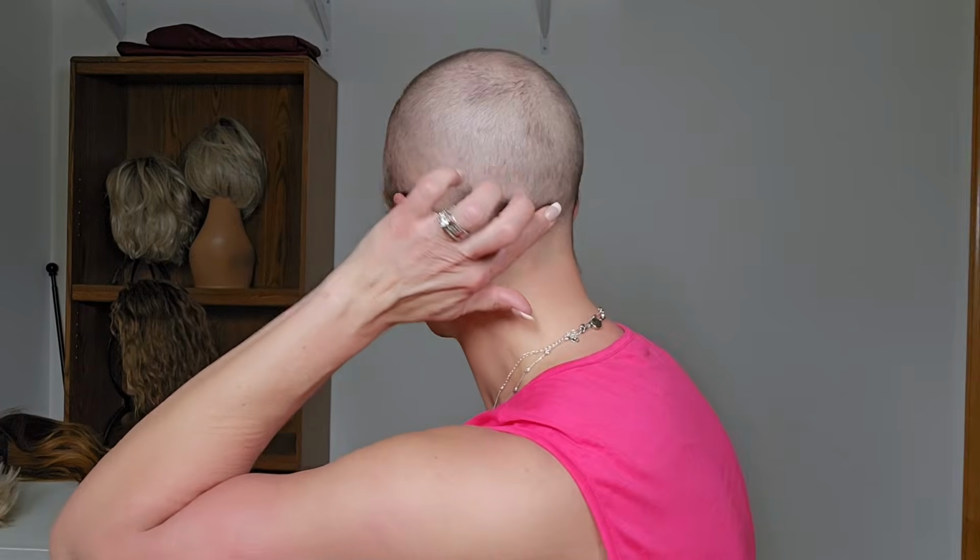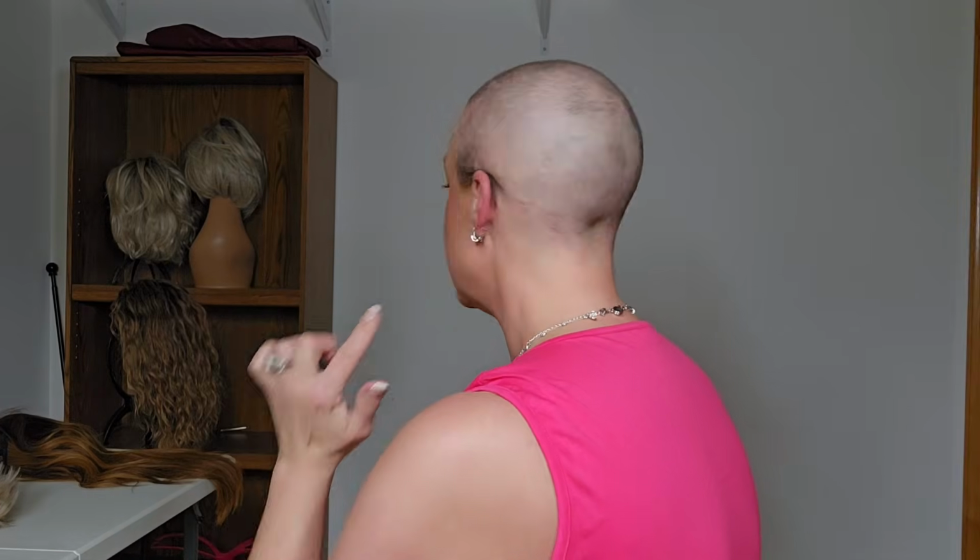In addition, a big challenge that a lot of women have is their wigs riding up in the back. If you have a flat occipital bone, now the occipital bone is kind of the indent on the back of your head right there. Some women don't really have a prominent occipital bone. When I first started wearing wigs, I thought I didn't either because I had so much trouble with the sensation of wigs riding up the back. I don't feel that anymore. So for me, and I think potentially for many, it's a sensation that goes away somewhat once we get used to wearing wigs. If the wig is too small on you, that can also cause that problem.